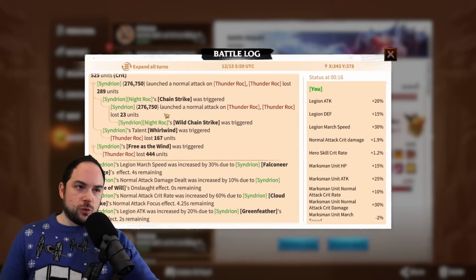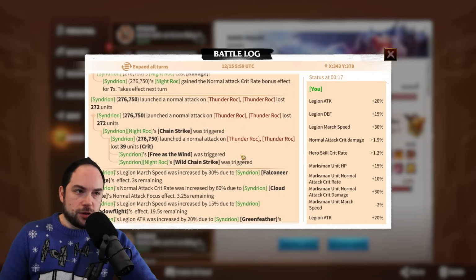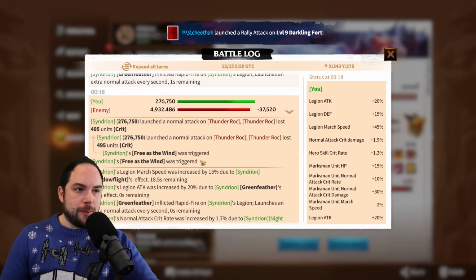I want to show you a turn where there's a Whirlwind, but you'll just have to take my word that I spent hours doing this, and there are plenty of turns where that's happened. The only thing I could stand to actually look at is counting up the Free as the Wind triggers, just to see when the Free as the Wind damage is dealt.